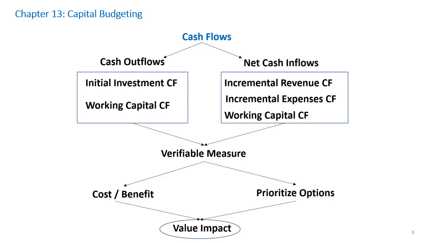An effective analysis of capital project requires that we determine a cash flow stream that consists of all cash outlays for and inflows from the proposed capital investment. Using cash flows to evaluate capital projects provides a verifiable measure with which to delineate the costs and benefits of each project, which can then be used to prioritize and select projects on the basis of the greater expected returns. The identification of cash inflows and outflows is a means of making the impact of a capital investment project readily apparent to interested parties.